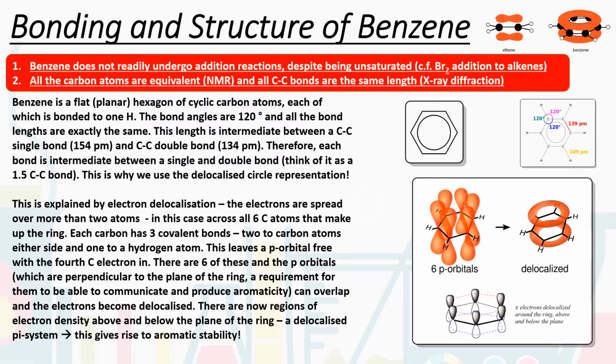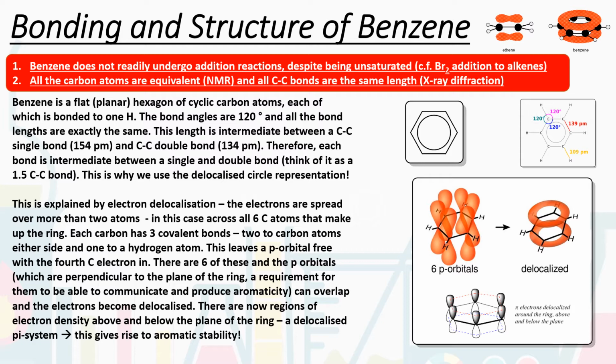If we think about our pi bond forming in ethene, we have an electron in a free p orbital in each carbon. These combine together to give a delocalized pi orbital across both atoms. A similar thing happens in benzene, just to a greater extent, because there are now 6 carbon atoms, not just 2. And so there are 6 carbon atoms, all with a p orbital with an electron in, the 4th electron from carbon. And these p orbitals are perpendicular to the plane of the ring. So the ring is planar, it is flat, and these p orbitals are at right angles to the plane of that ring.